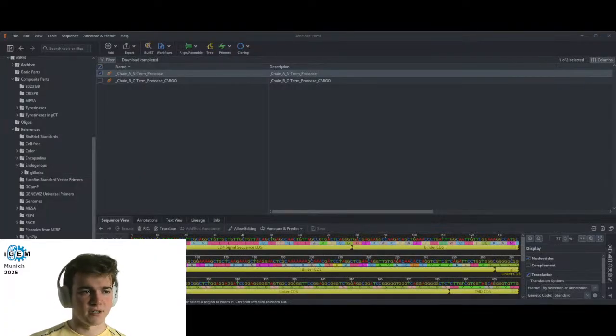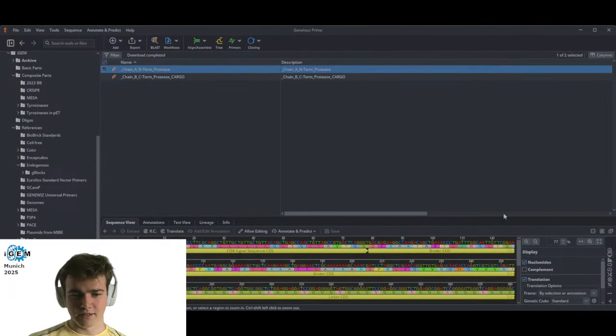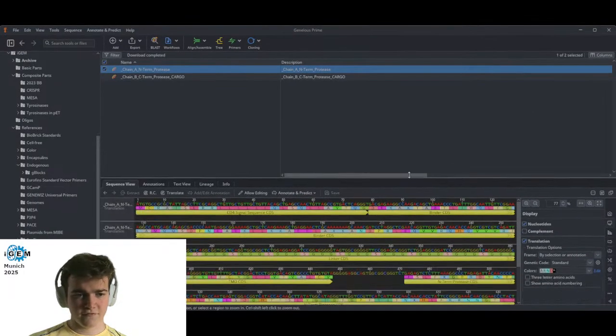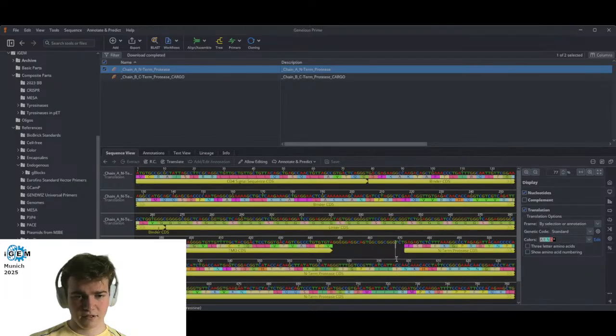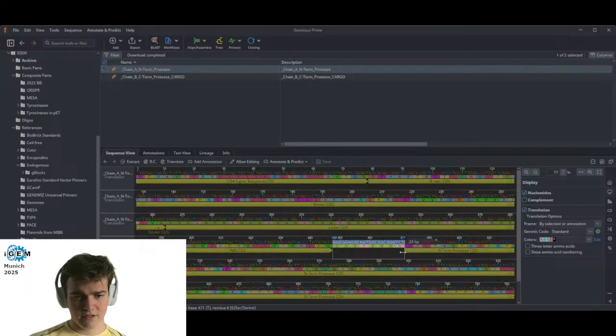So this is like the GenBank download that is possible with our software. And right now I'm just checking to see if everything was assembled correctly. This is the short linker, perfect.